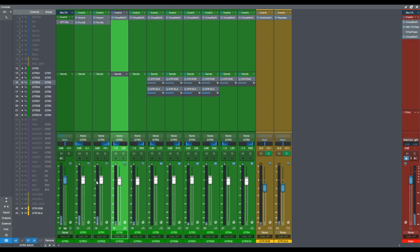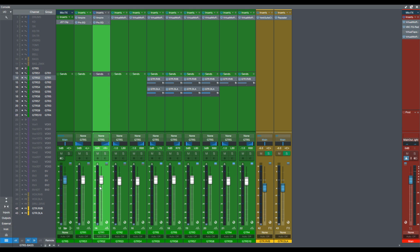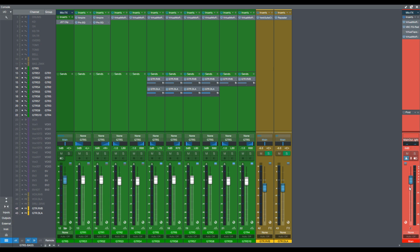Okay, so something else I would like to point out is that people are sometimes asking why this fader over here is clipping in the tracks. So just to let you know, guys, these tracks have unlimited headroom. We're talking about millions of dBs. I don't care if that guitar track is clipping by 1 or 2 dBs. I only care if the master bus is clipping, and that really is all that matters to me.